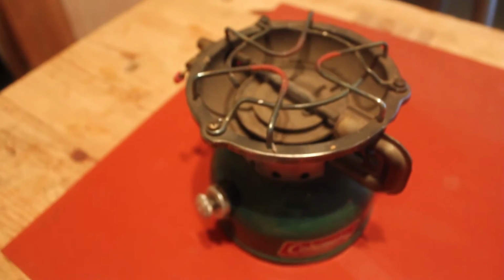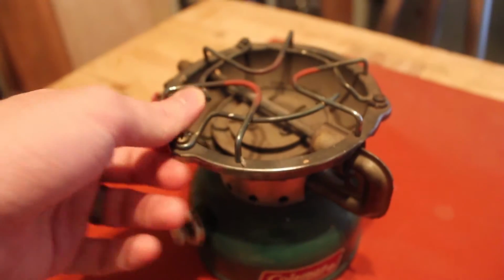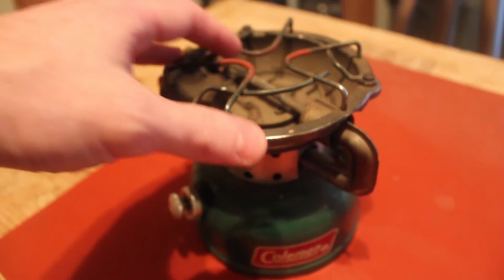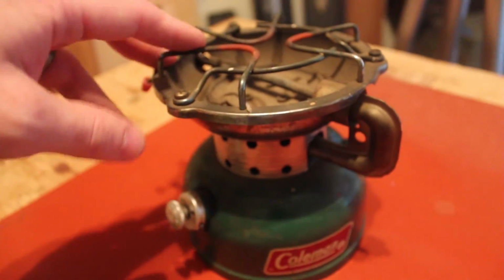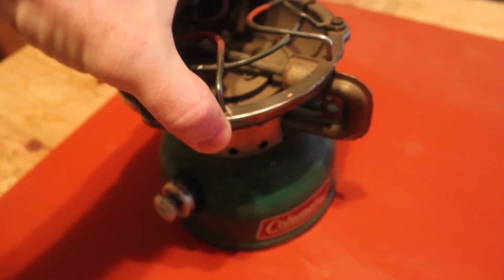I decided I'm going to expand a little bit past just doing the woodworking stuff. I mean, we'll still do it. I've got some stuff over there that's in progress, but this stuff interests me just as much, and I needed a hobby instead of just work at home and work at work, which is not really the healthiest way to do things. So anyway, we're going to take this thing apart, clean it up, and see if we can get the fire up.